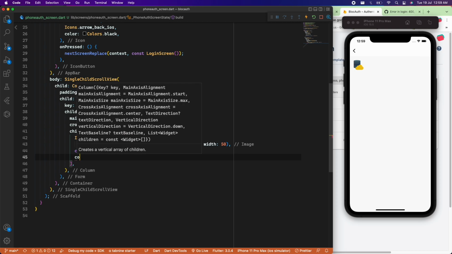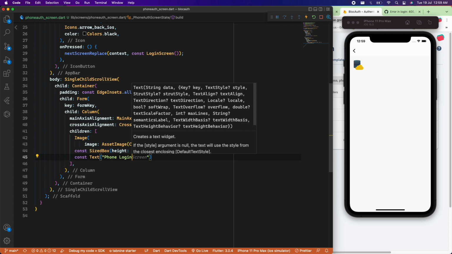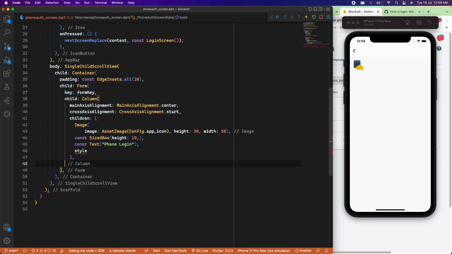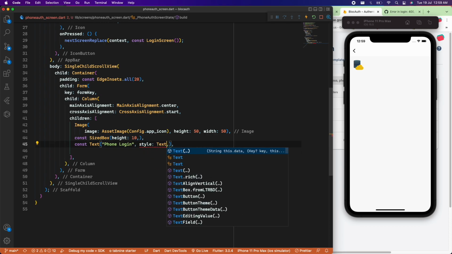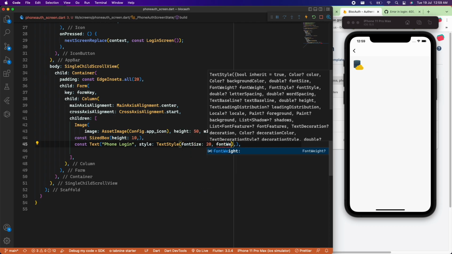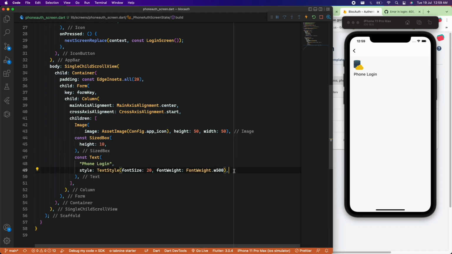After that size box, we will create a text, and here we will write phone login with a style. So this style will be assigned in here. So this will be, let's say, font weight, and as you already know from the part 1, I prefer using this W500 weightage, font weight of 500. Let's say we go with 600. Yeah, this is also okay.